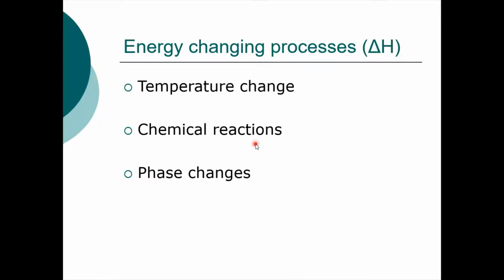In the last slideshow, we talked a little bit about that. We can also calculate delta H for chemical reactions because energy is coming and going between the reactants and the products, or at least coming out of or into the reactants to turn them into products. We'll review that in just a little bit. And the last one are phase changes, which I think are famously familiar.